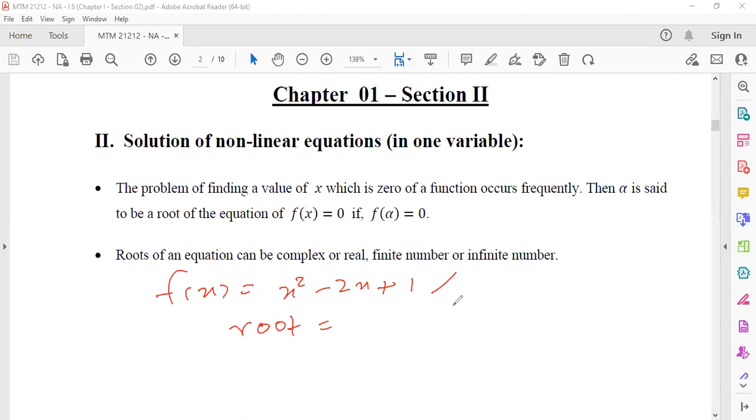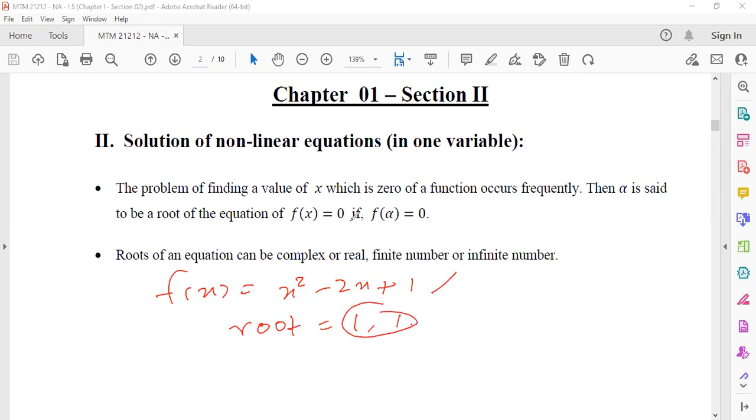So f of x equals x squared minus, let me take my same one. Can you tell me what is a root? You already know, isn't it? Can you tell me a possible answer for this one, a root of this one? You already know these things, so we can find the answers. Yes, I got one answer. Good. These are very school things, isn't it? So we know this will be 1, 1. Both are equal.